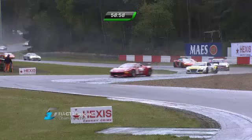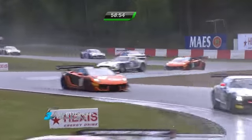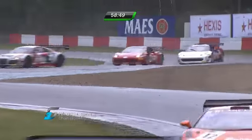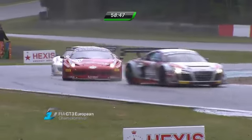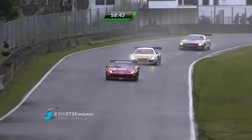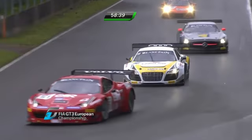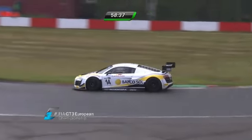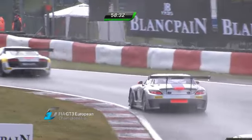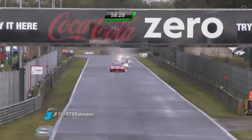So into the section halfway through the circuit, I should say, 8, 9 and 10. Let's see how those two Audis are progressing. They've already made up 2 positions, although one of them was Ardagna Perez, who of course spun. He's recovered very well actually, considering he did a full 360. He's right on the back of the pack already. But up at the front, Cesar Campanico is going to be putting Stefano Guy under some serious pressure already in this race. Dominic Baumann doesn't look like he can live with them at this moment in time.